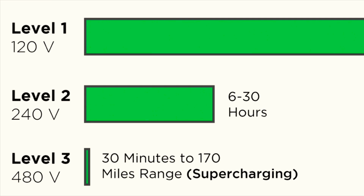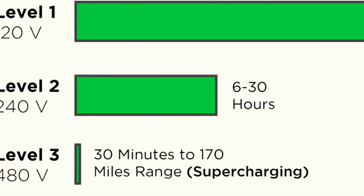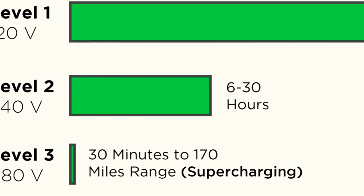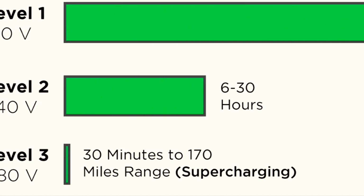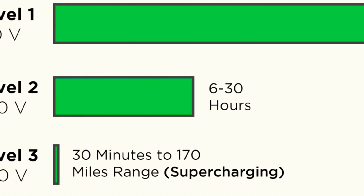Level 2 charger requires an electrician creating a 240 volt outlet, which can have a maximum of 80 amps on that outlet. This will provide you a charge of 9 to 52 miles on your Tesla Model Y. So if you charge it overnight, this is pretty beneficial. Bear in mind, you do have the additional cost of getting an electrician to create a 240 outlet around your home. This might not be practical for renters who are not able to put outlets on someone's house, or if you're in an apartment, you're not able to put a 240 volt on the outside, so it might not be practical.